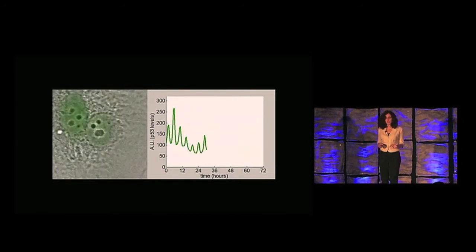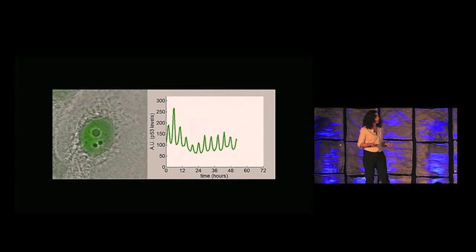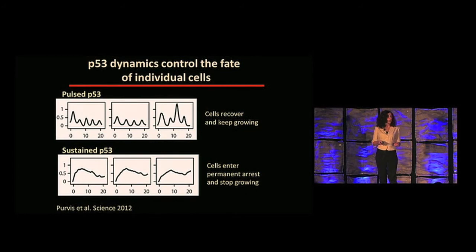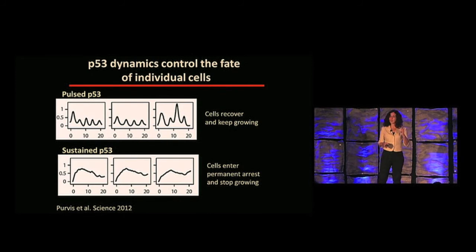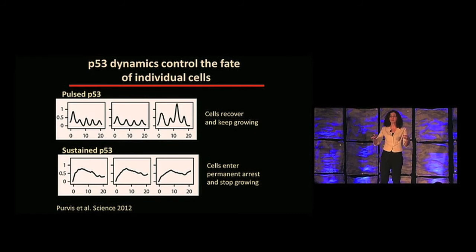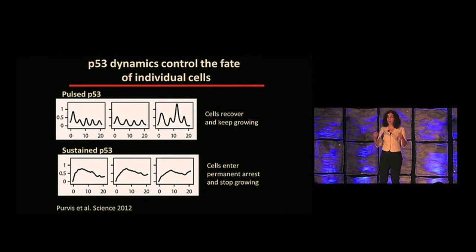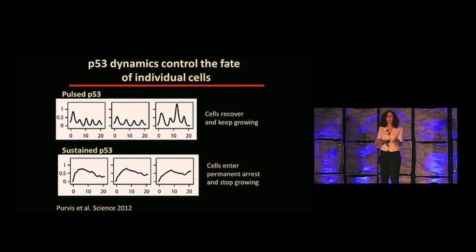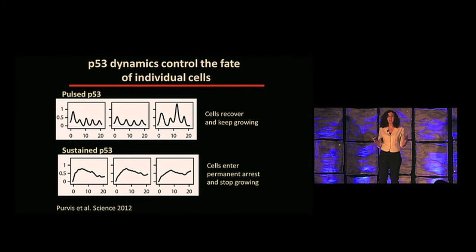Does it make any difference? In a very recent study from my lab, we discovered that this makes a big difference. Cells that show these pulses of p53 were resistant to radiation therapy — they didn't die, they kept growing, as if they were not treated. But we identified a combination treatment: radiation therapy together with a small molecule that changed p53 dynamics. Those cells stopped growing and entered permanent cell cycle arrest, which is also a good outcome in cancer therapy. Only by looking at individual cells over time were we able to identify the dynamics of p53 and identify new treatments that can push cancer cells into permanent arrest.